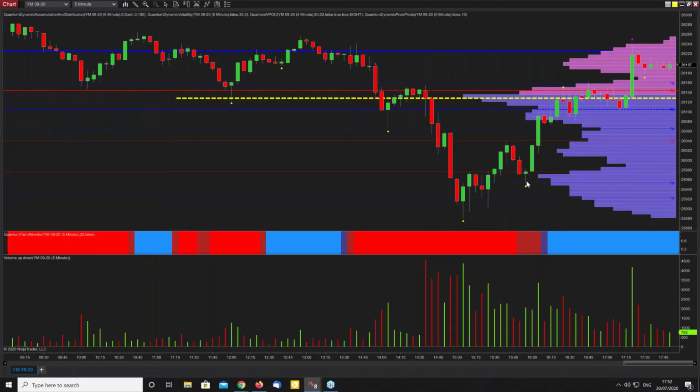More buying comes in here. The buyers step in again. We're not having that. Off we go. Bang, nice candle there. Nice candle there. Maybe a little bit too much volume on that one. Possibly I would have expected to be about here somewhere, because the spread of that candle is not hugely different to this one, although it is wider. And in addition to that, we've driven through this low volume, so I'd expect it to be a little bit lower than that, but there we go. Nothing's perfect in this world. We get a little bit of weakness, on up we go, and then we're back up to the volume point of control. Trend monitors transitions, fine, that's all looking good.